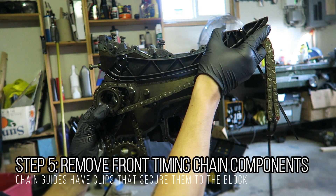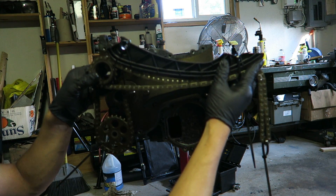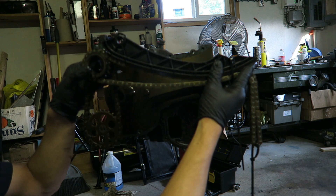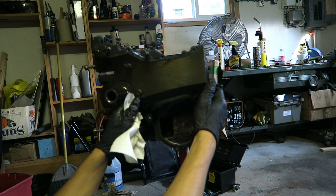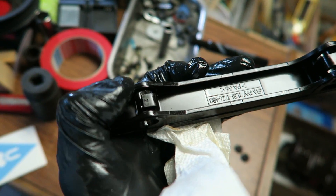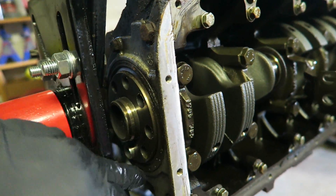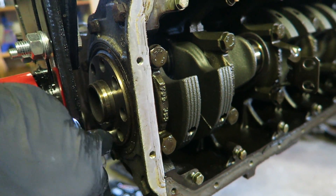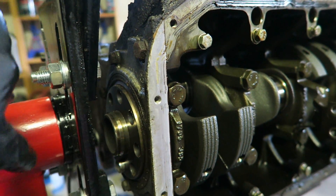This entire assembly just came off in one piece, so I'm pretty happy about that — now I can lay it down and store it in a way that I won't lose the timing chain orientation. There's a little tab that you actually have to release right here in order to pull this piece off. I can't take the crankshaft off until I remove this back plating right here that contains the rear main seal — it's just a couple of bolts that I need to remove. I'm hoping I can take these off without hitting the back of the engine stand so I can just slip it off completely.